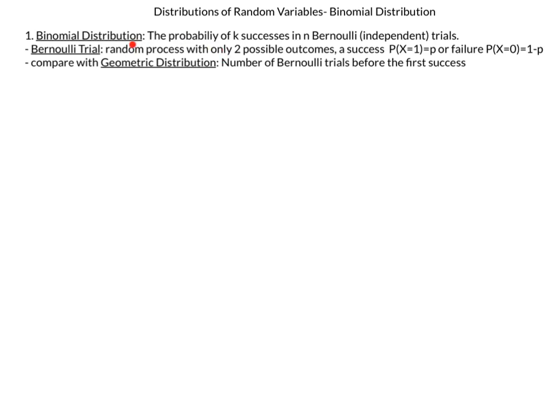In our last video, we had something called the geometric distribution that was related to the Bernoulli trial. In particular, that was the number of Bernoulli trials before the first success. In our current video, we're talking about the binomial distribution. That's the probability of k successes in n Bernoulli trials. So these two are different. Among some of the differences, in the geometric distribution, we're counting the number of trials before the first success. So we know there's going to be 1 success, and then we can stop running our trials. And the number of trials is unknown. We just keep doing the trials until we finally get a success. For the binomial distribution, we know how many trials there are. There are n trials, and we could get multiple successes. In fact, that's exactly what we're counting, how many successes in n trials.